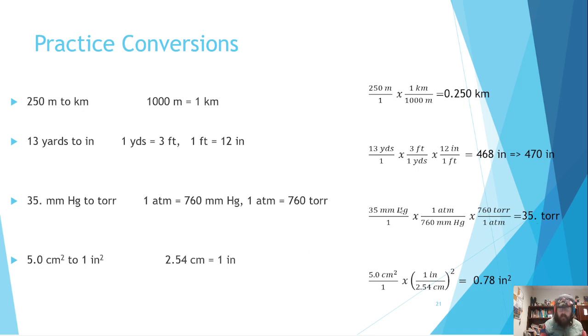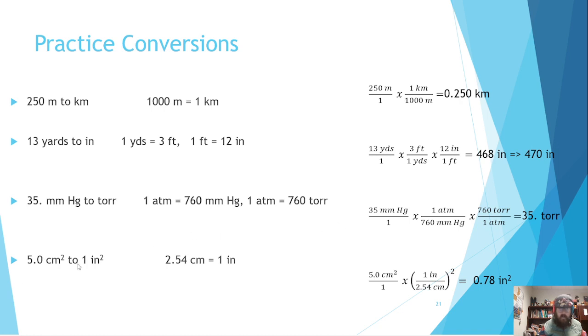That's a little silly, but a millimeter of mercury, we'll learn about this more later, is the way we physically measure a barometer. The barometer was invented by Torricelli. The torr is named after the barometric unit that we use to measure a barometer. So they're essentially the same thing. That's why it didn't change.